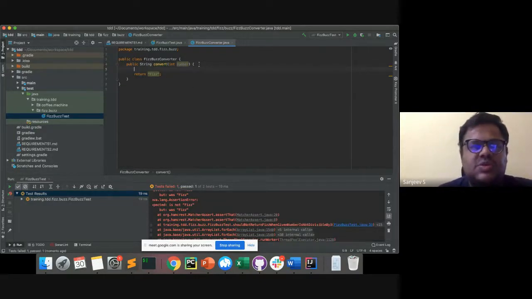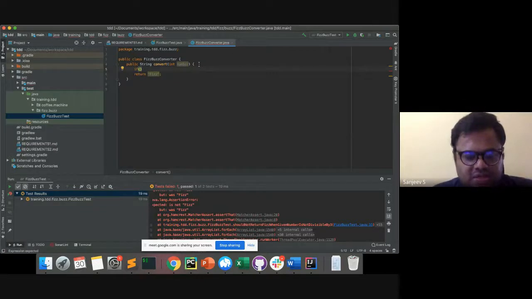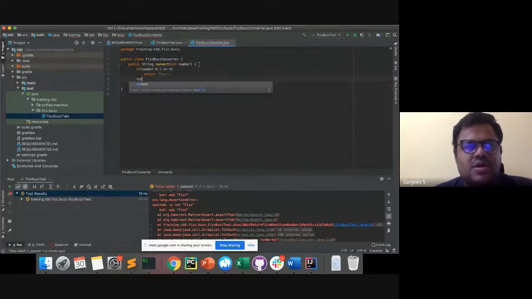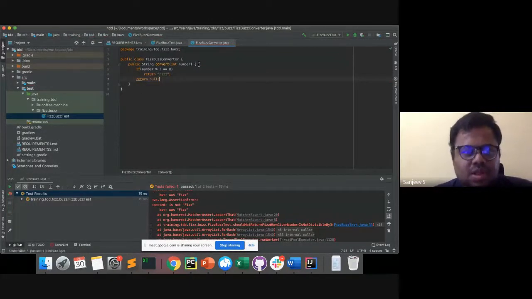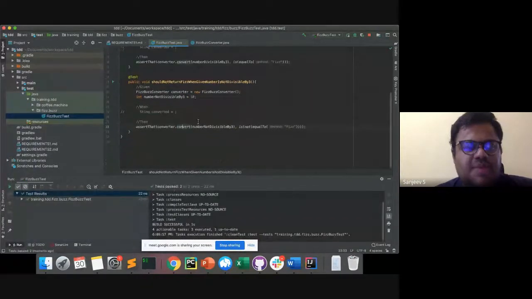So the next step is making it green. You write some code: if number... So now when you run this, yes.